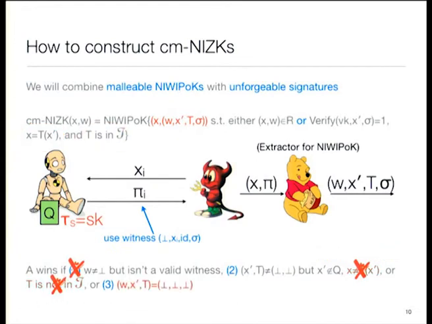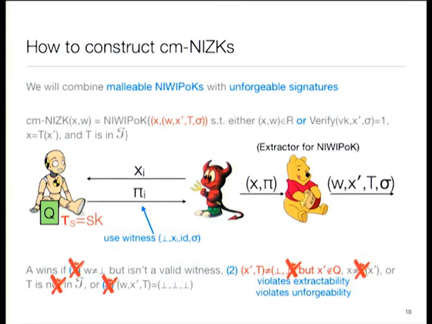And of course, if the extractor just fails completely, we again violate the underlying extractability. So the only case that's really left is when the statement wasn't actually previously queried. So now we incorporate this signature. There are two cases here. Either the signature doesn't verify, in which case we've just once again violated one of the underlying conditions, or the signature does verify. And then what we violate is the unforgeability of the signature scheme, right? Because the simulator never saw X prime. It's not in its database queue. But nevertheless, the adversary somehow produced a signature on that X prime.